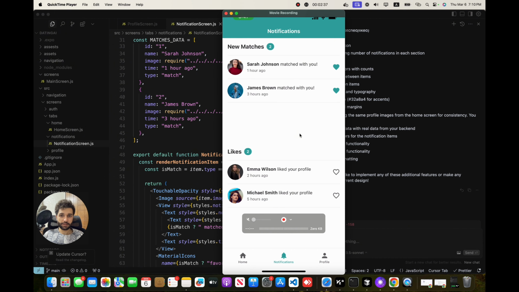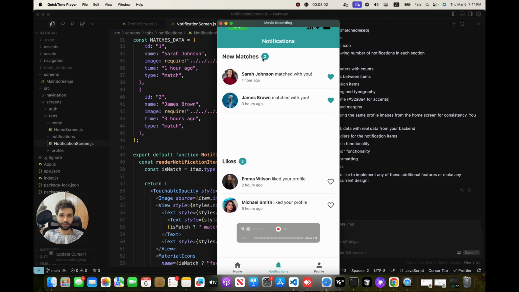It looks good, I think, because I have the new matches and likes. It also has the images. It separates them, we have two sections right now, one for new matches and another one for likes.